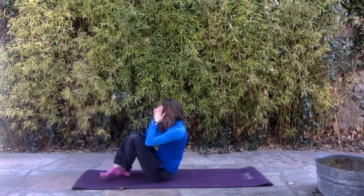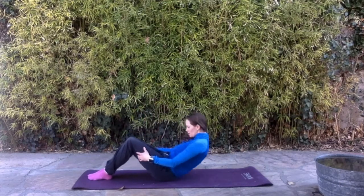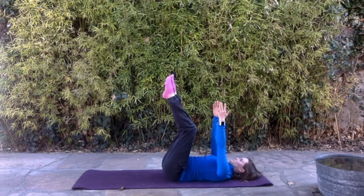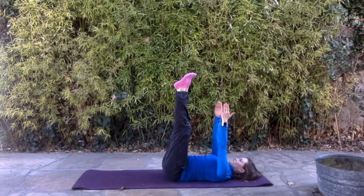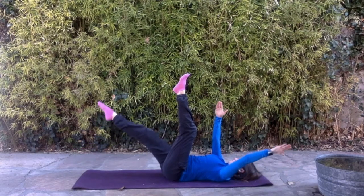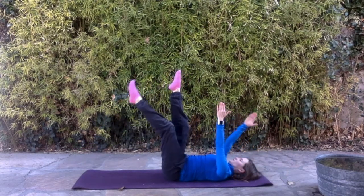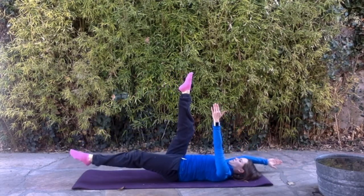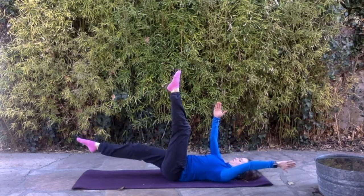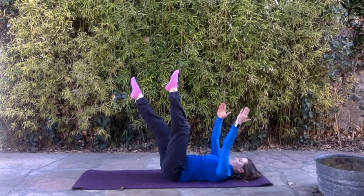Come to a seated position and roll down onto the mat. Draw those knees into your chest and then extend your hands and feet straight up to the ceiling. We're going to do some dead bugs to activate your core a little bit more. Keep with your breathing, and as you inhale, you'll lower your hand and opposite leg away from you, and as you exhale, you'll bring them back up.